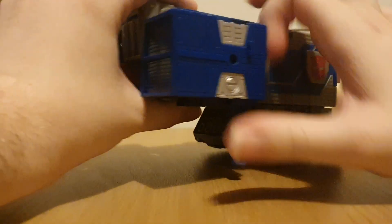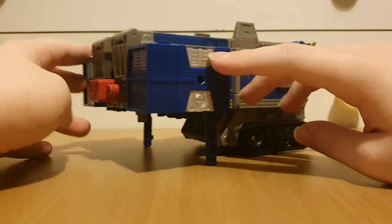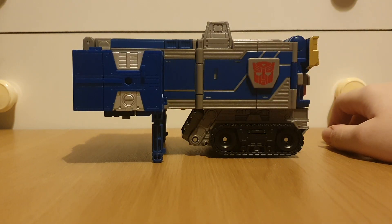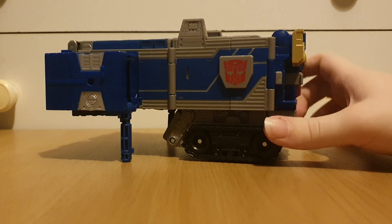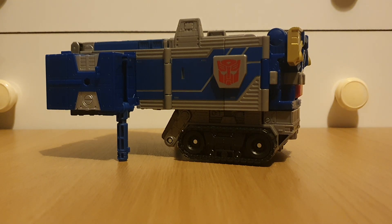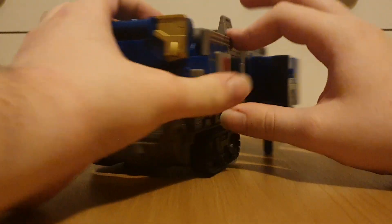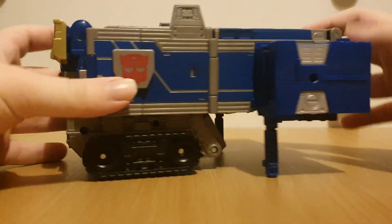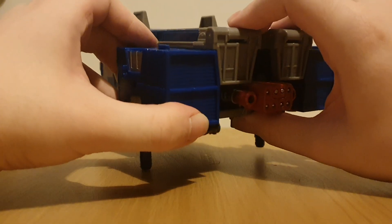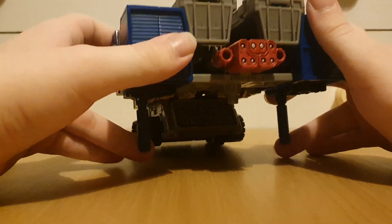For the stands, we just move these bits down. Now for the trailer — I definitely really like this trailer. Of course it's got treads instead of wheels, which a normal truck trailer would not have, but come on, this is meant to be a futuristic vehicle. It's got the big Autobot insignias right here, and these boxes which on the original stored minicons, but in this they don't really do anything — they do have the stands though.